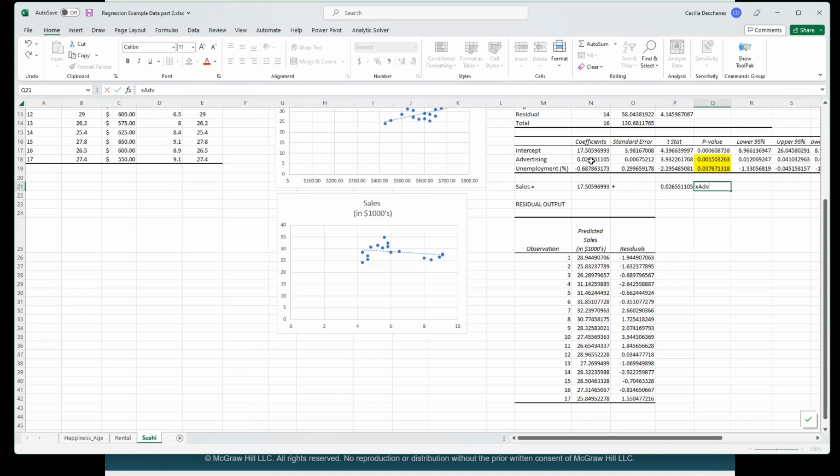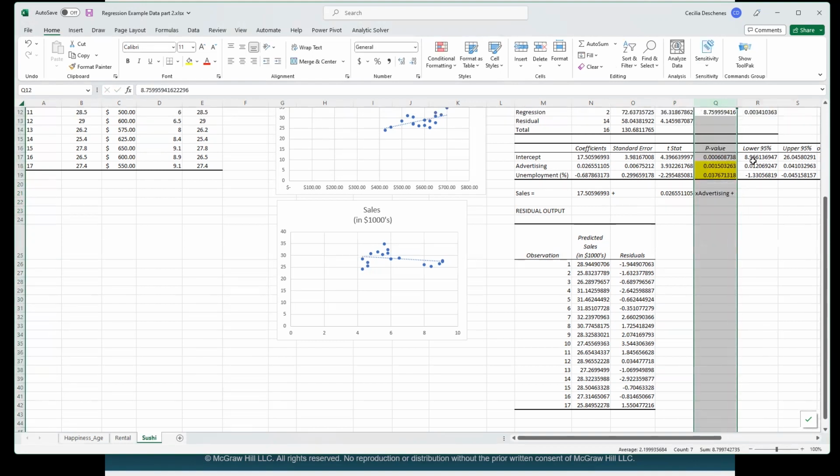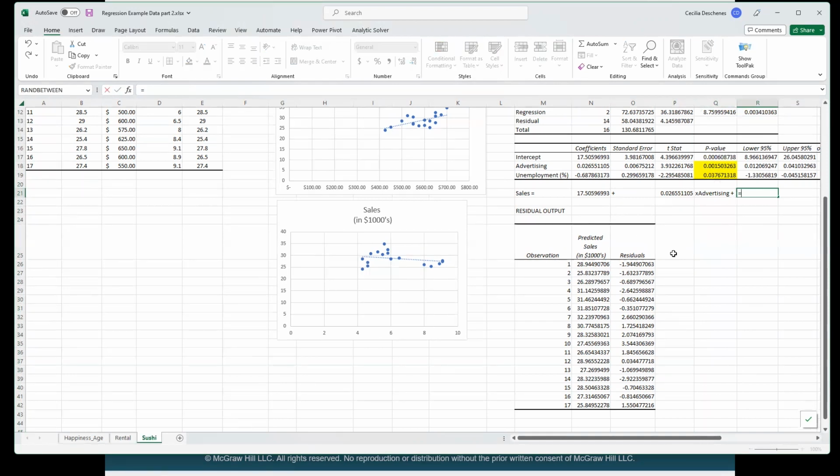advertising, and then plus the unemployment coefficient times the unemployment rate.